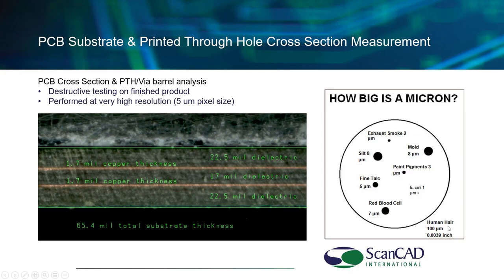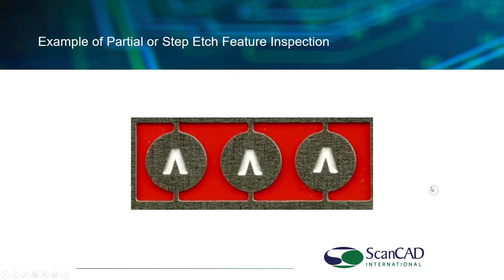A typical human hair has a diameter of 100 microns. So this ring that you see here is the cross section of a human hair, 100 micron, or 4 thousandths of an inch, 3.9 thousandths of an inch, 3.9 mil. I just want to share with you that the errors that we're finding and showing you here, in many cases, are smaller than a red blood cell, which is 7 micron. So the system will scan at very high resolutions and do really high resolution, high accuracy inspections and measurement. So very, very powerful system.